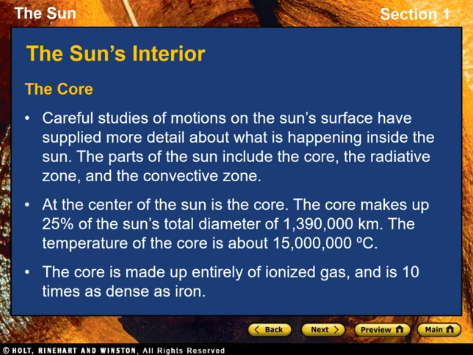On Earth, atoms generally consist of a nucleus surrounded by one or more electrons. Within the core of the Sun, however, the energy and pressure strip electrons away from the atomic nuclei. The nuclei have positive charges, so they tend to push away from each other. But the high temperature and pressure force nuclei close enough to fuse. The most common nuclear reaction that occurs inside the Sun is the fusion of hydrogen into helium.